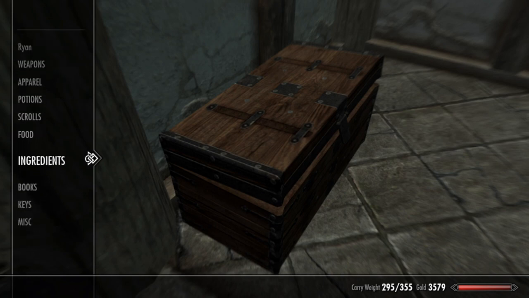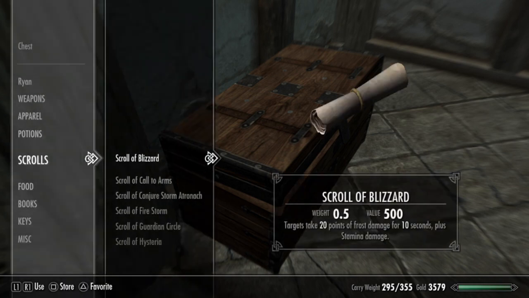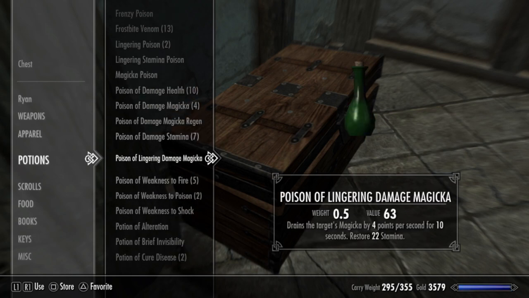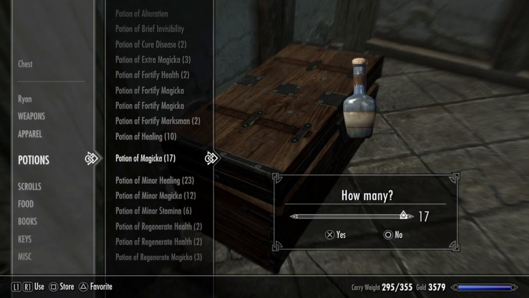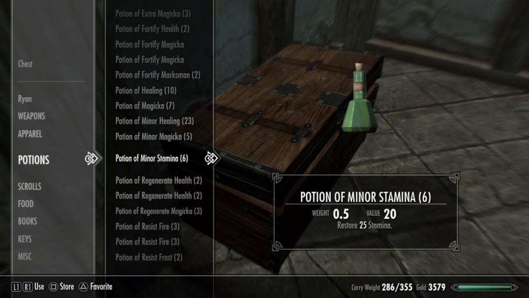Yeah, let's put in the other ingredients that I've picked up so far. I am carrying a lot of potions. Put 10 of those away. I kind of want to keep the minor healing. Let's put 7 of those away.